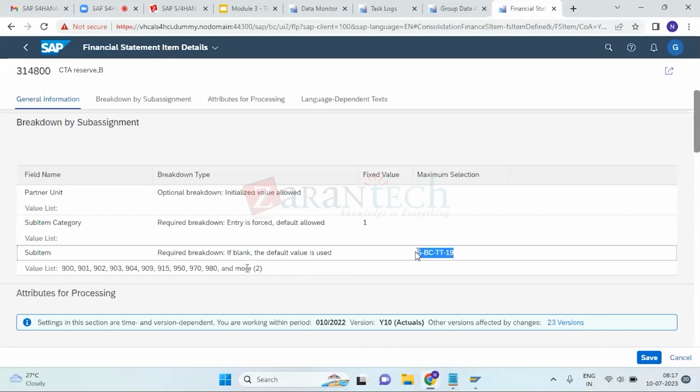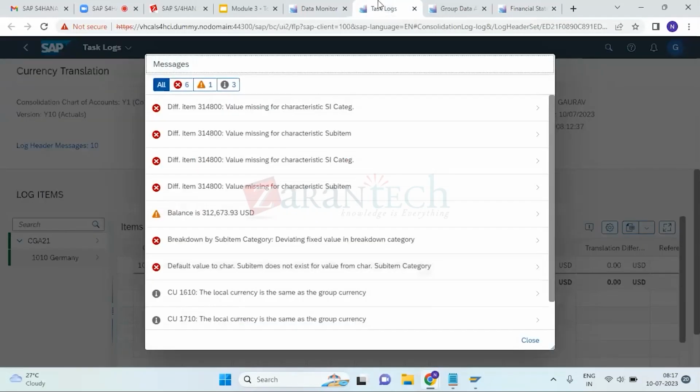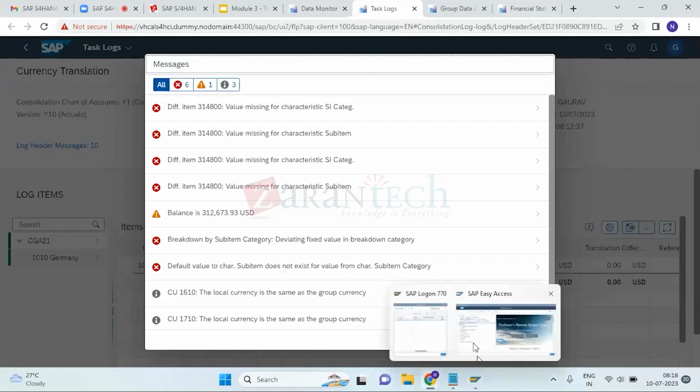And what does sub item category mean? What does it mean when it says sub item category or sub item? The sub item and the sub item category.